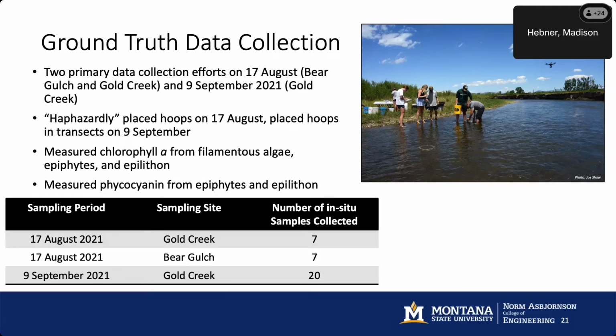We fly our drone over the top of them. So now we have a bunch of pictures with the hoops in them. And then our team goes out, uses the measurement drum, puts that over the hoops, collects all the samples inside the hoops. So now we have ground truth data at known locations that we can relate back to each other.